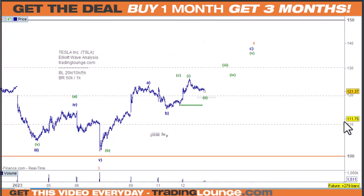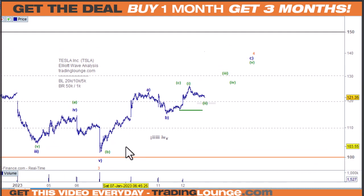And if that's going to be the case, I can still look at it as an A wave here, B wave here, and then 1, 2, 3, 4, 5 here. That's why we need to be short under here. But from that low to that high, this is the 50-60% just here, so it shouldn't come down this far. So that's why you can look to try to find some sort of setup here.